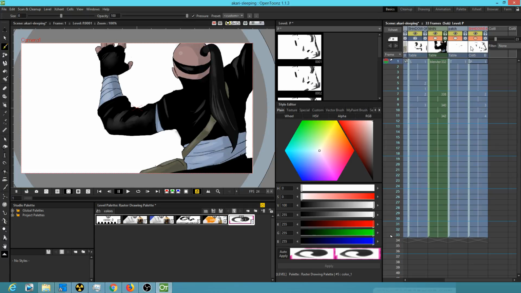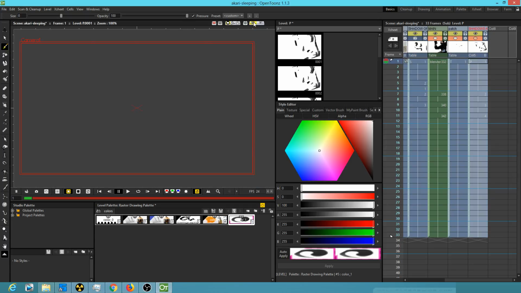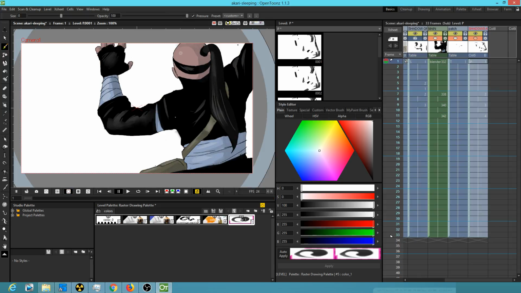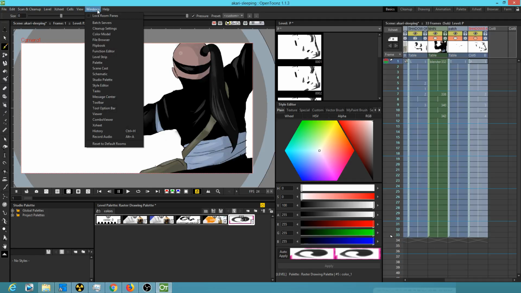Now, the problem is, what about when you render? Well, when you render, OpenToonz, it looks okay now. It looks about the same. But in preview mode or render, OpenToonz does not respect this setting where you set the opacity of the level. It's a very useful setting because, for example, you might have a sketch and now you're going to put a firmer drawing or ink over top of it and use it as a guide. That's where having a semi-transparent layer is very useful. But if you want it to render that way, you've got to use a little different technique.